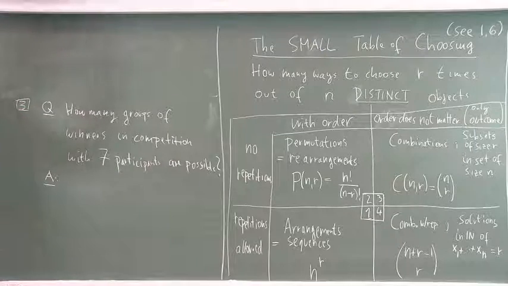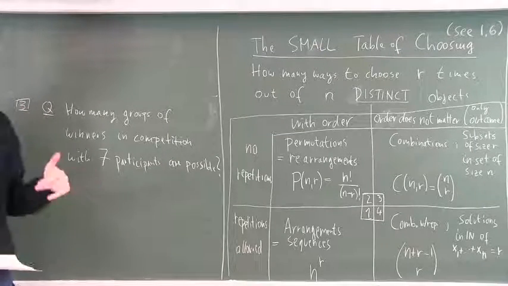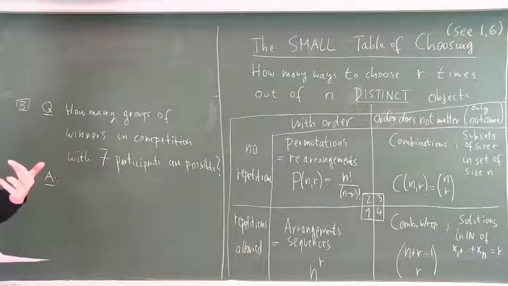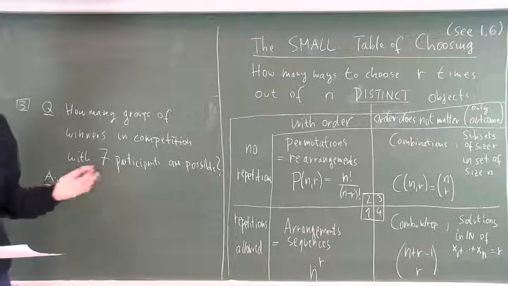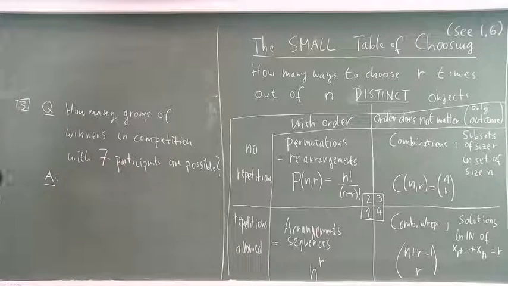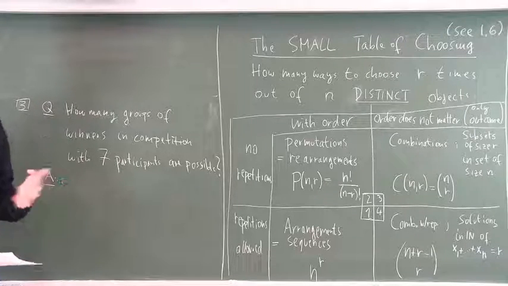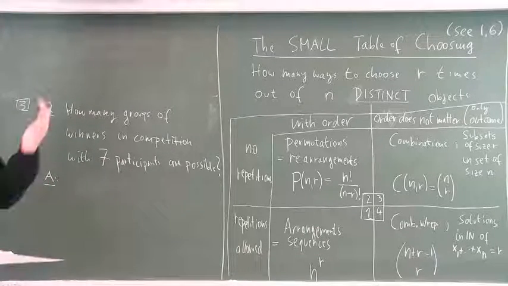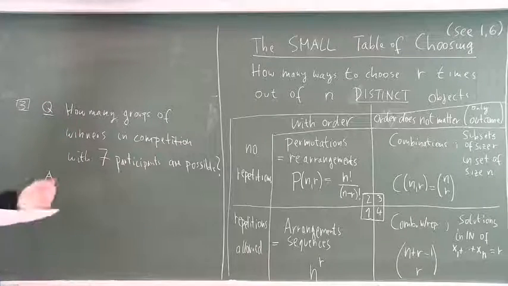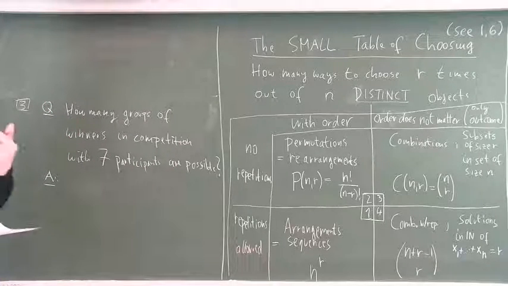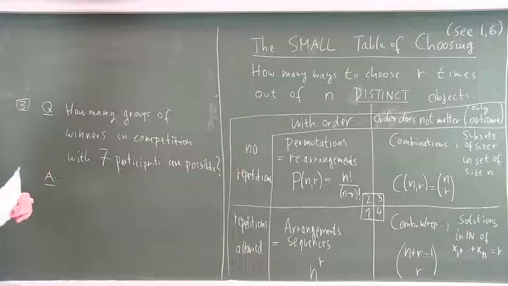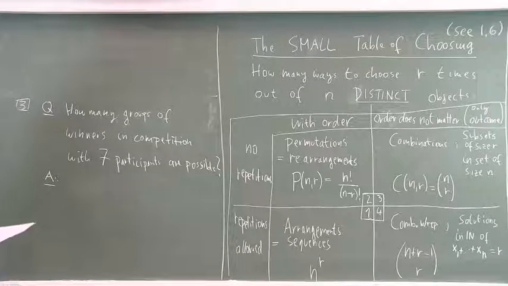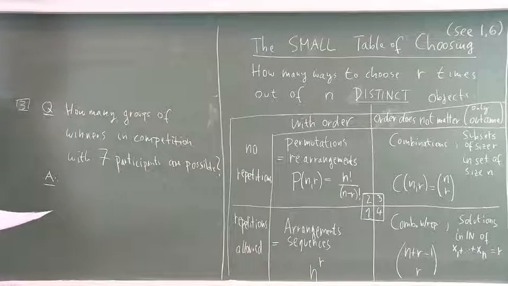So what does this mean? It means that if we know that person A was first place, B was second place, and C was third place, and now maybe person C is the first place, and person B is now third place, and A is second place, it doesn't matter. We would only publish them as a group. You would say that A, B, C won. So how many possible winners do we have?